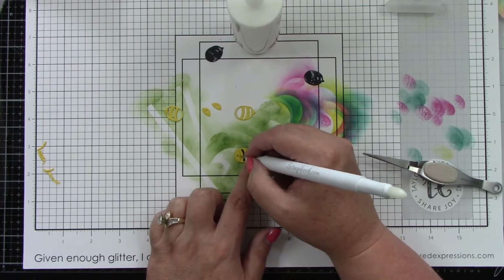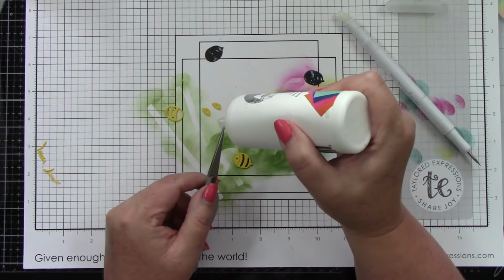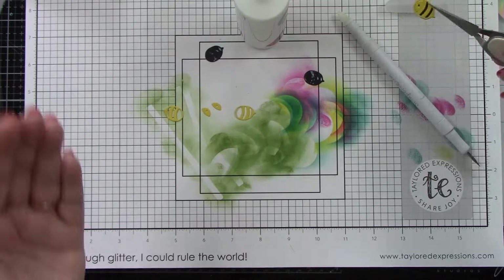I did die cut multiples. I thought maybe I'd use 3, but I only ended up using 2. And then their wings are die cut from vellum, which is so cute. Look at that little bumblebee.